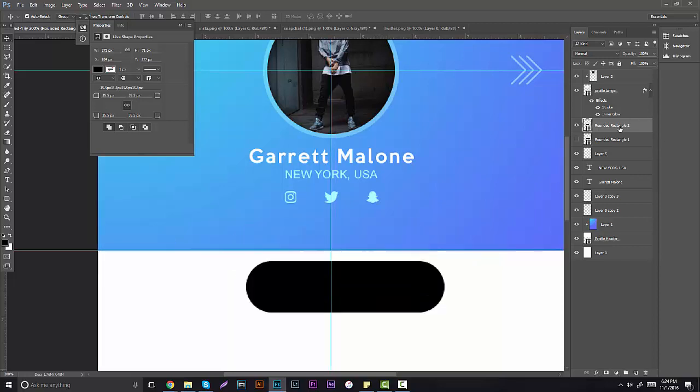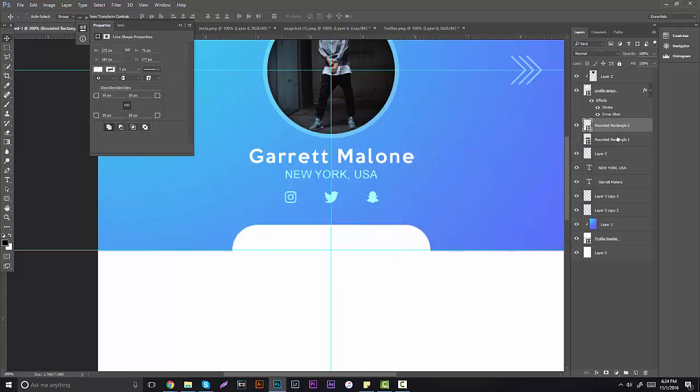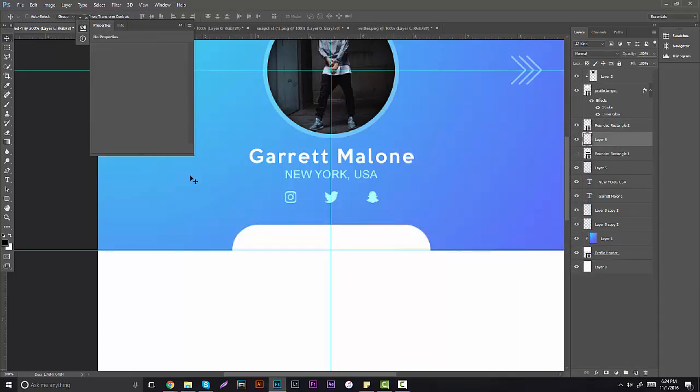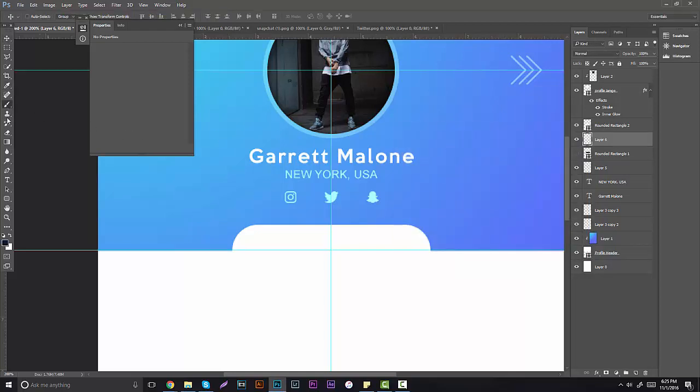So what I'm gonna do is make this back to white, and then I'm gonna go make a new layer, and I'm gonna grab, very weird, I know, I'm gonna grab this blue and bring it down to the dark blue, and I'm gonna create a really light shadow under this profile header.